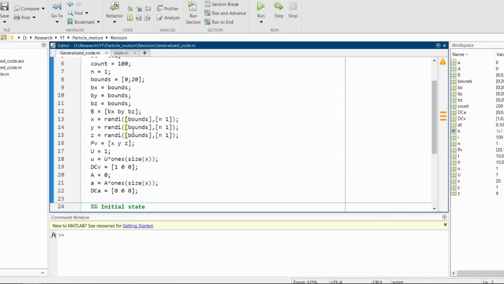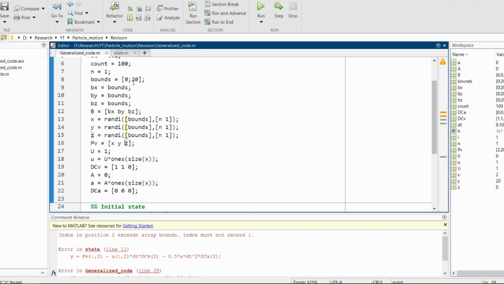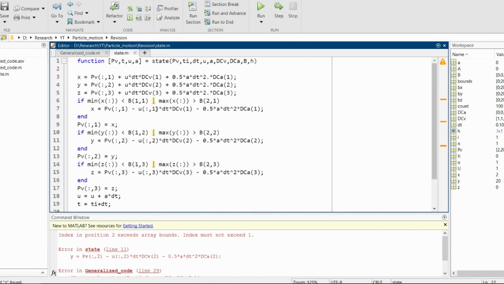Let's give it velocity in different directions. First, you just include direction cosine in there. In velocity here, direction cosine. Wait a second, I didn't delete that part.